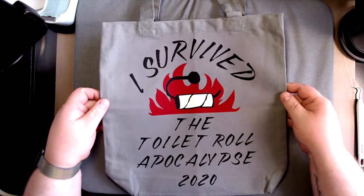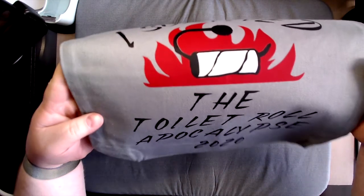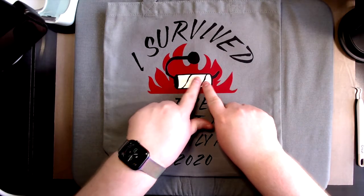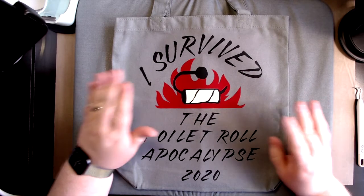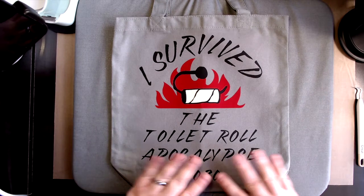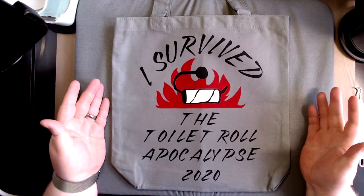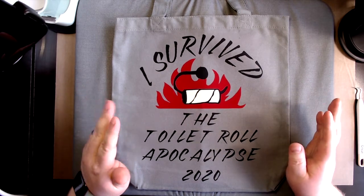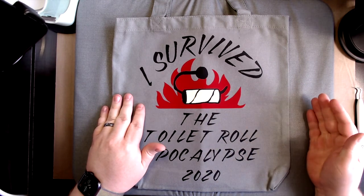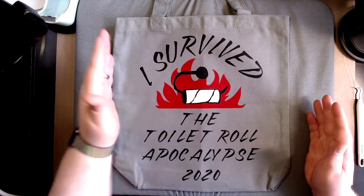As you can see here, you can see the fibers coming through the vinyl now. That's what you want. You want to be able to see the fibers coming through. If you don't see that, then you don't have it pressed down well enough and you run the risk of it peeling up. So that's what I recommend. Everyone has their own techniques, but this is just how I've done it. I'm no expert by no means, but I have done several heat transfer presses, and this seems to work the best to make it last the longest, especially with shirts. With the tote bags, it should last a really long time because you're not really washing these that often.